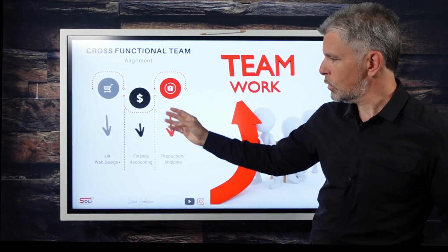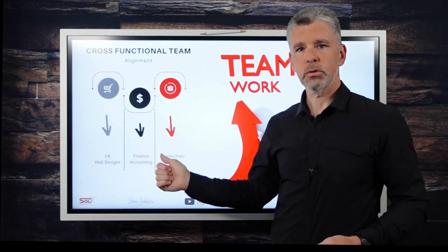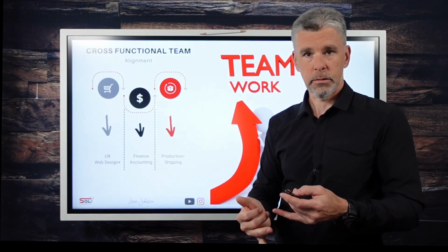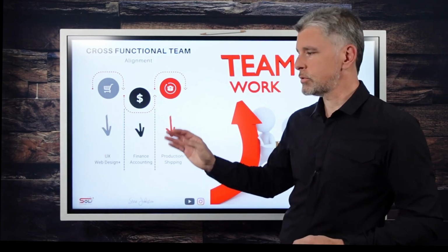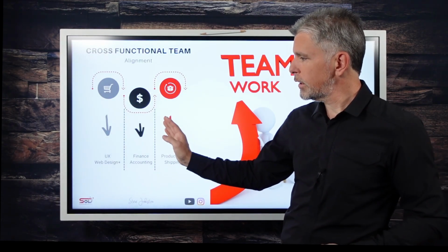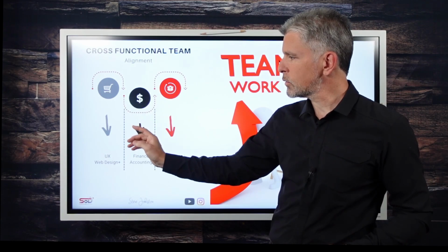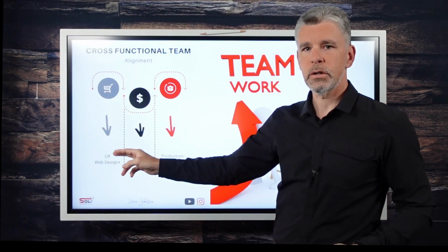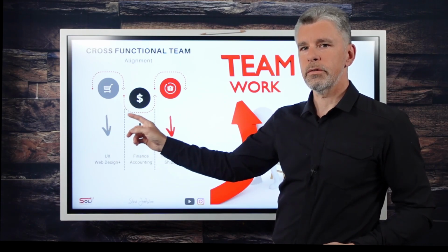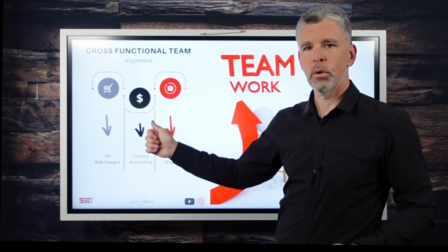And for production, once it is approved, it goes into production. So the production team needs to know locations, product ID, they need to look at the inventory, see all these things that relate to their work. So if they are not working together, they're working in silos. So what could happen is that team will design something very nice, but not very effective, because the finance and accounting department won't get what they want.